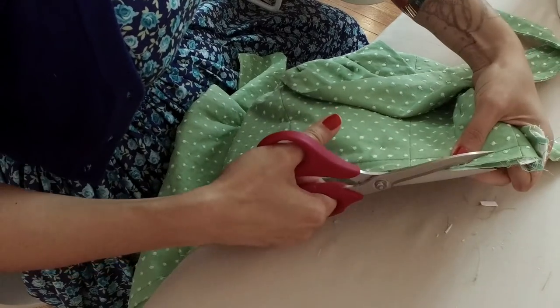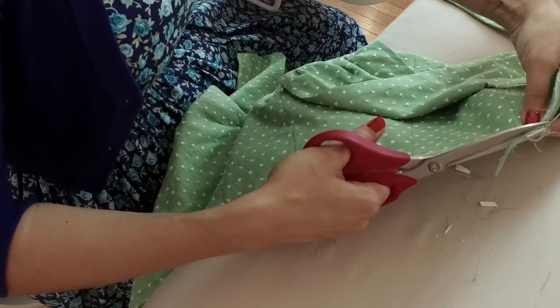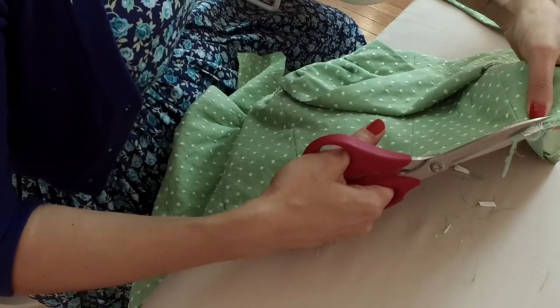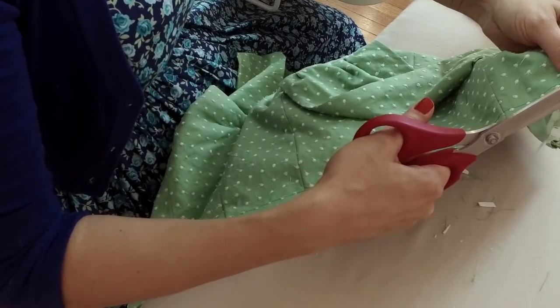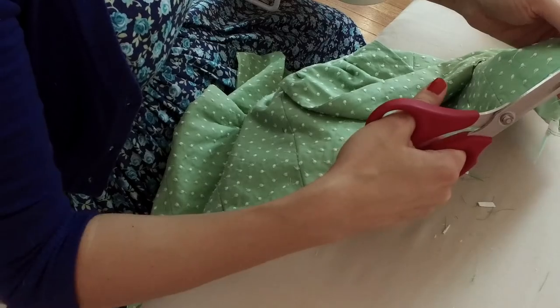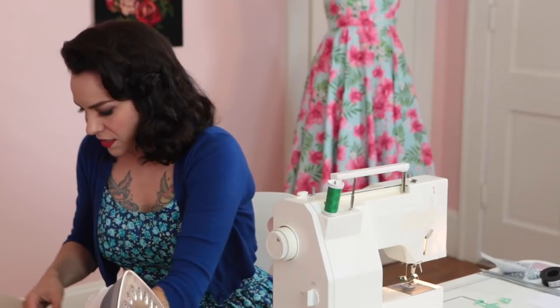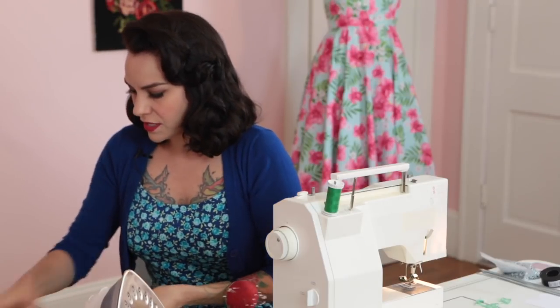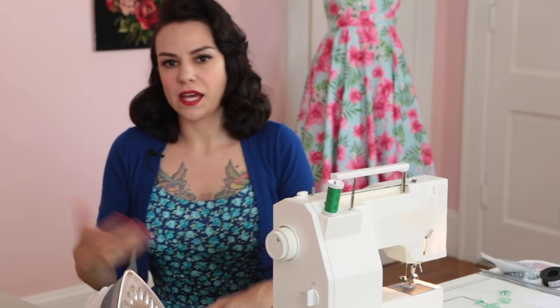Because then the lining, once you add the boning, it's going to cause all sorts of problems, just trust me. You're going to add the boning to the lining, and you're going to cut it longer than the outer bodice. So then it's going to be poking out the top neckline. So that's why this step is so important. Okay, easy peasy, but a very important one. We have an even waistline on the dress and the lining. And that's the end of this chapter. We're going to go on to adding the spiral steel boning next.